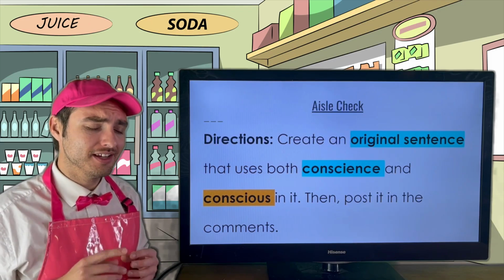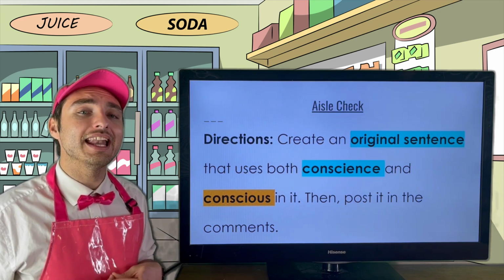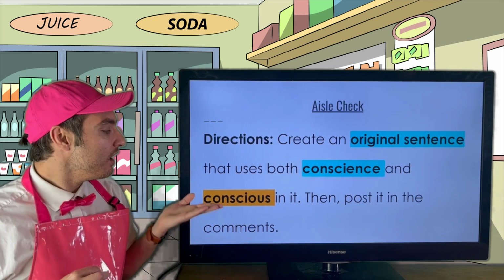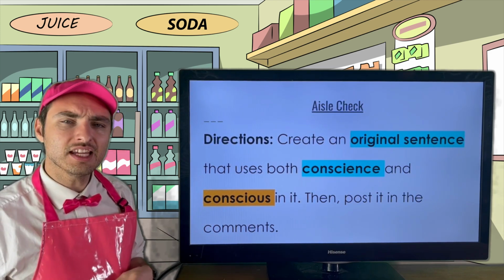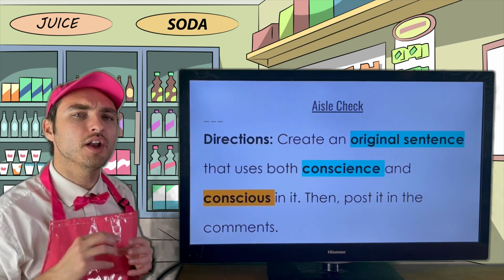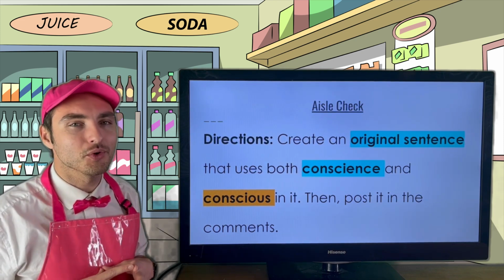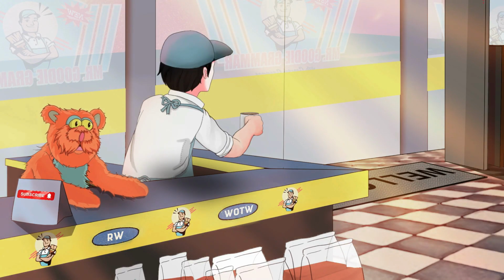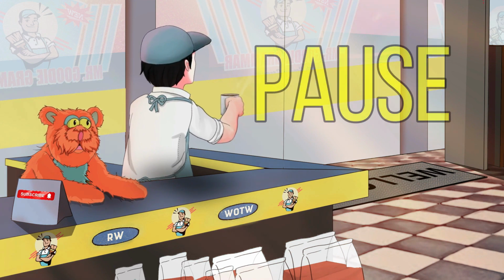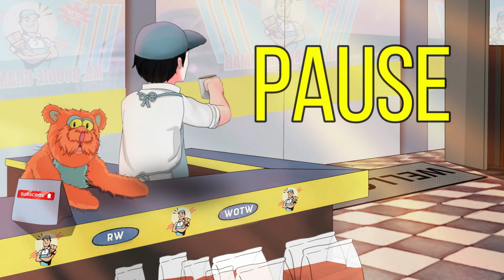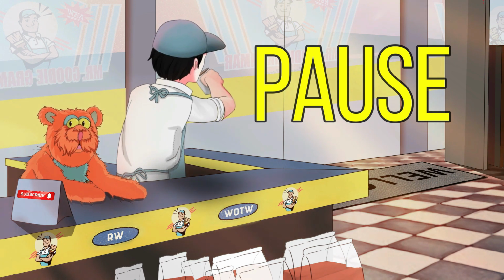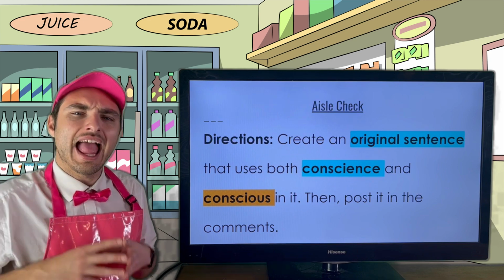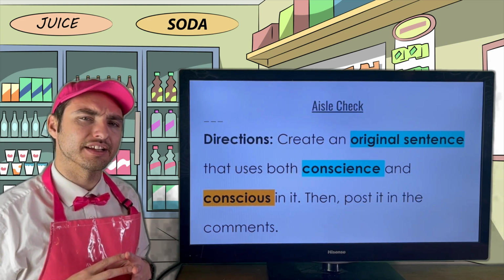For this week's I'll check, here's what I want you to do. Go ahead and create an original sentence that uses both conscience and conscious in it. Think you can do that? Use both of these words in one original sentence? I know you can. And get to it! Plot those sentences into the comment section.